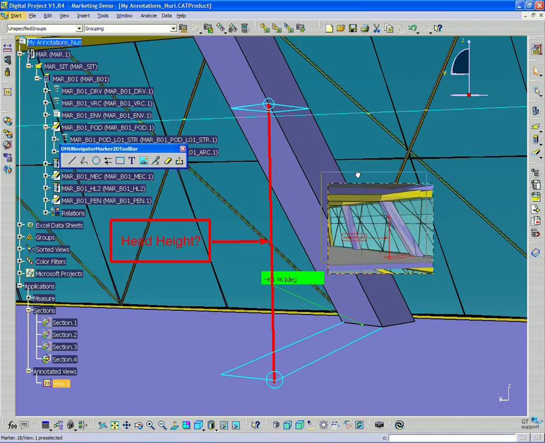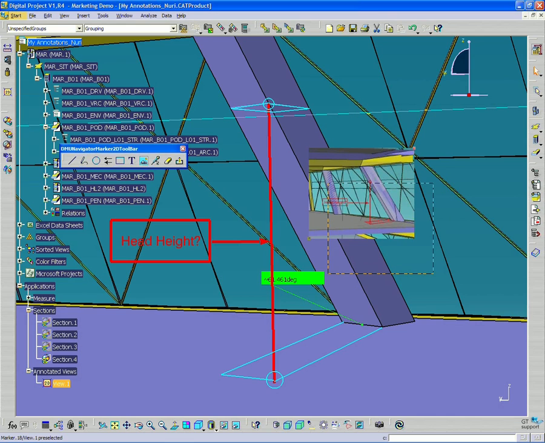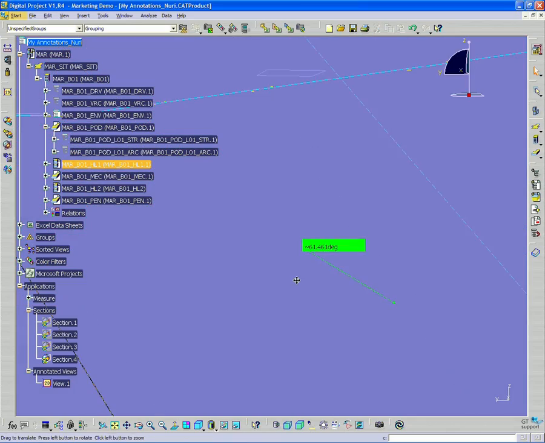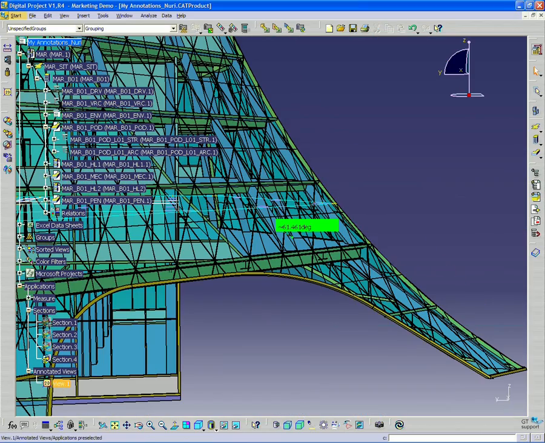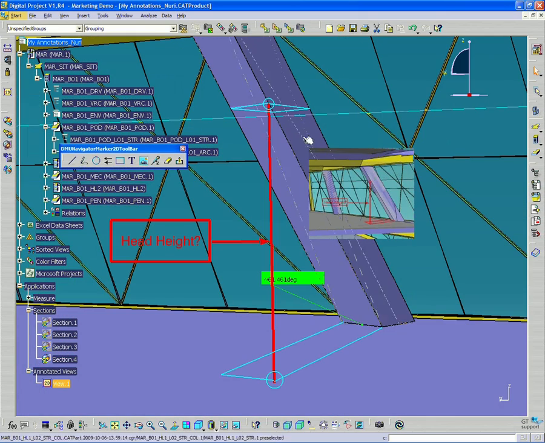So if there's some image that you want to share with your team member, as soon as they click it, they should see what you've annotated and the picture that you're indicating.